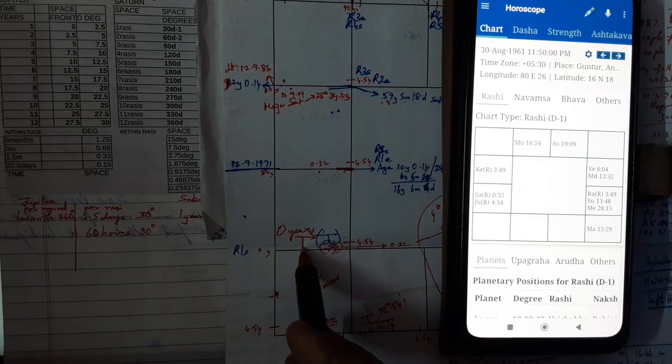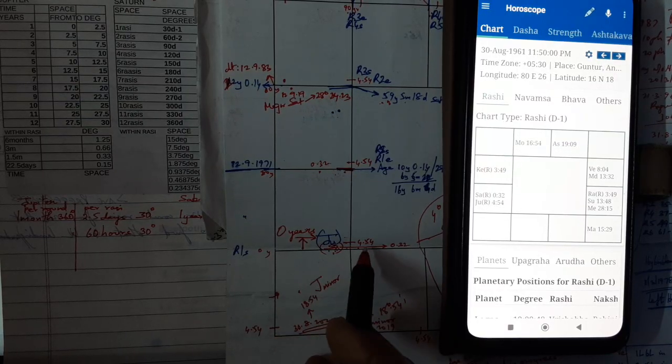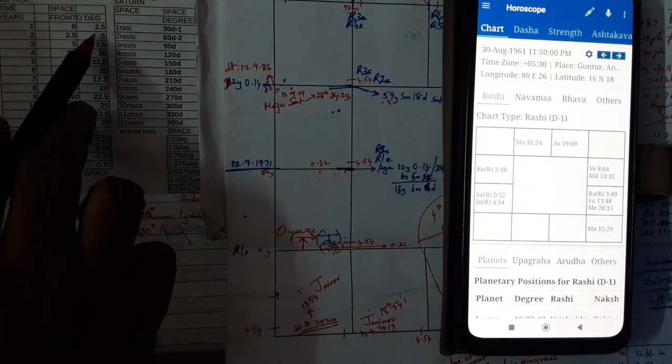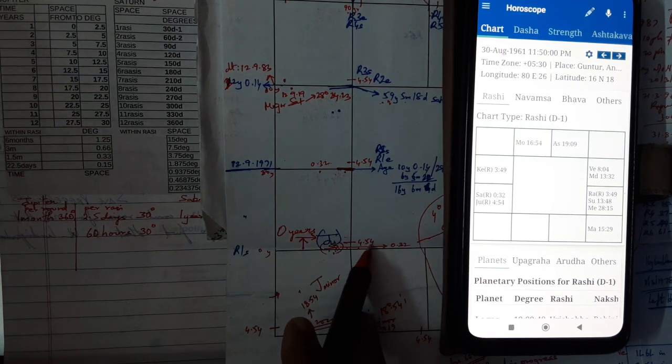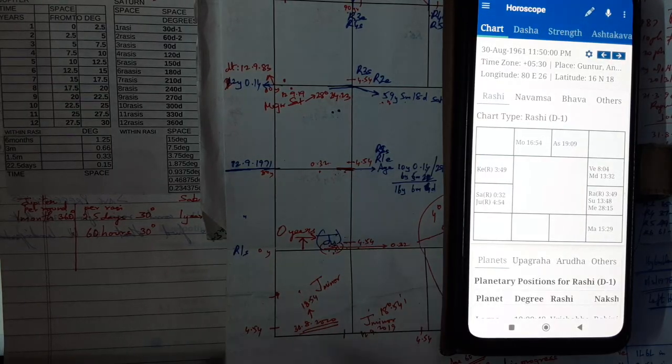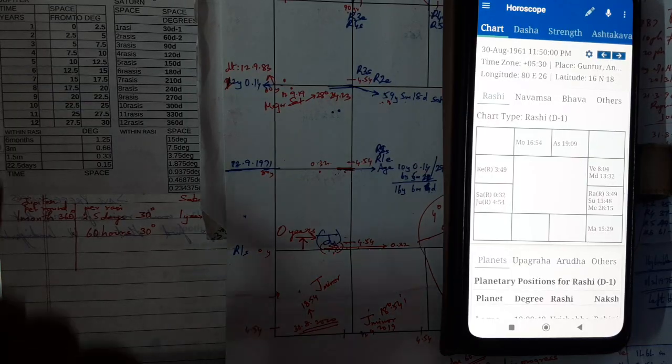And already this part of the Rasi has been foregone, which goes on to say that for 4 degrees 54 minutes, for every 2.5 degrees, 1 year of time has lapsed. Let us take it as 5 degrees. If we take this as 5 degrees, it comes to 2 years time.